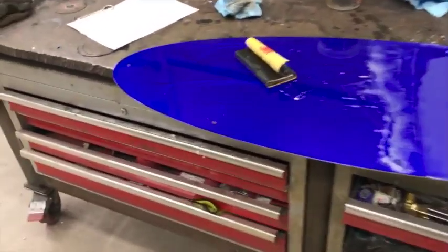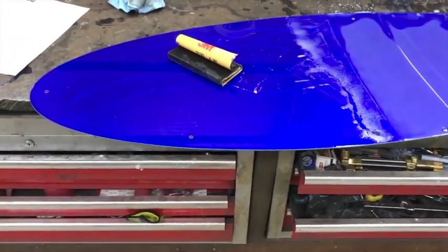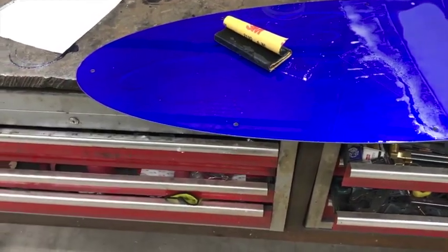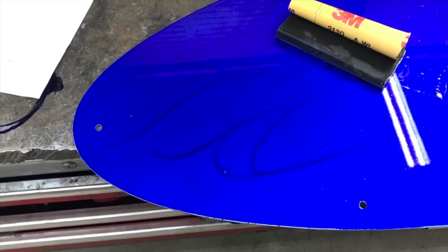For one thing, I got a hair in it that you can see right there, and I couldn't get it out. I tried to fish it out right there and get the tip of it 3 or 4 times, and I just could not get it to come out of there. And so I tried to touch up, because where I touched it at, it went down to the bare metal. The aluminum, because it's candy, you can't really do anything with it.